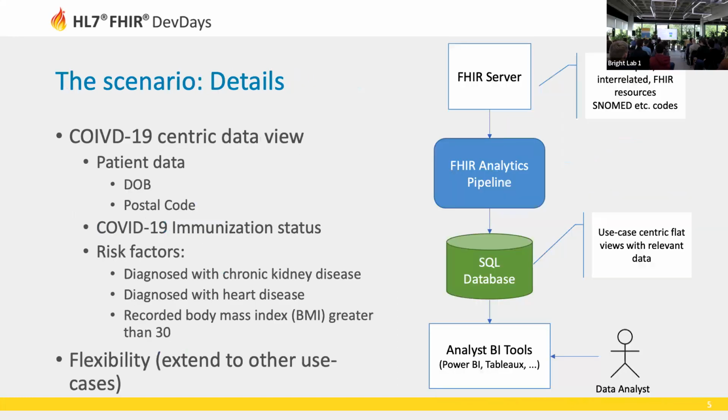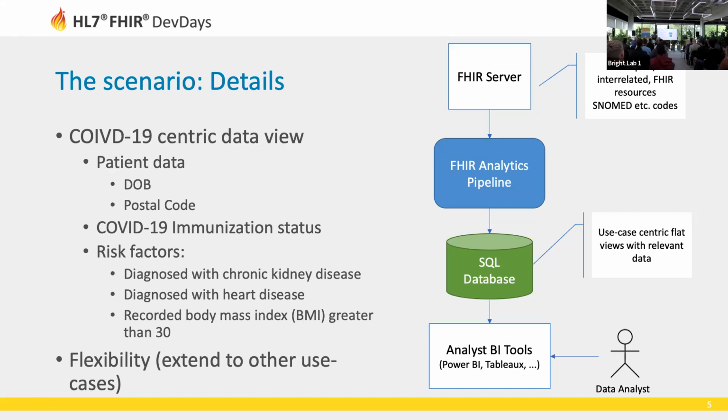And in order to do this, we have to address 2 challenges. The first one is that our business analysts and our tools ideally would like to connect to an SQL database. And at the moment, our data are in a FHIR server, so that's not working. And then the other is that the FHIR model is very complex. It has many integrated resources, very nested. So even if we can possibly put the data into an SQL database, it may be too complex for the data analyst to work with. So our pipeline needs to do 2 things.